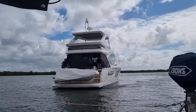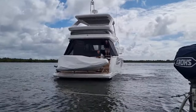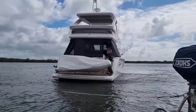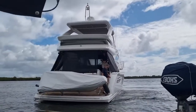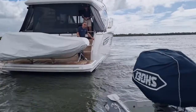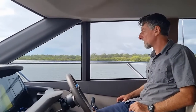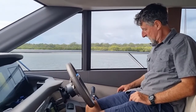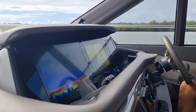How you going? Well. Weather's being kind to us. The weather's being kind, at least it's not raining. Can I just jump on? If you got a bit of space there, I can jump on. Did we say it's just got high and low power? It has, you're on normal low power now. Okay. Below that there's another setting. Okay. Okay, let's go around and just see.